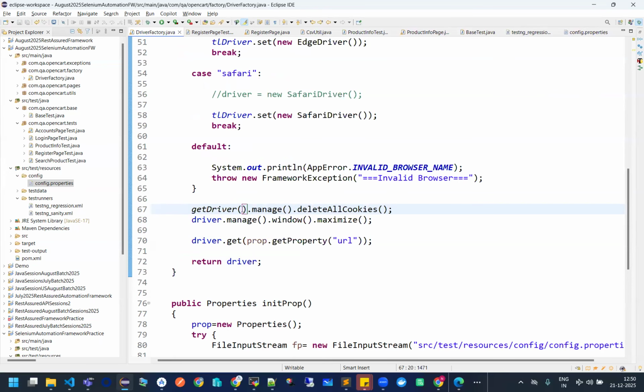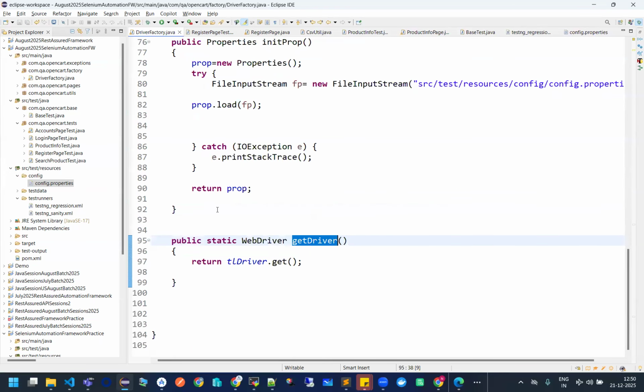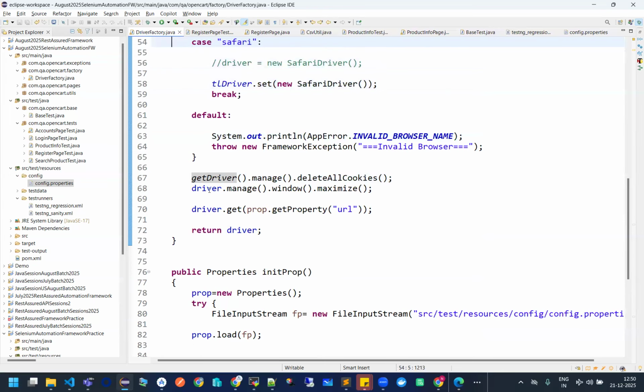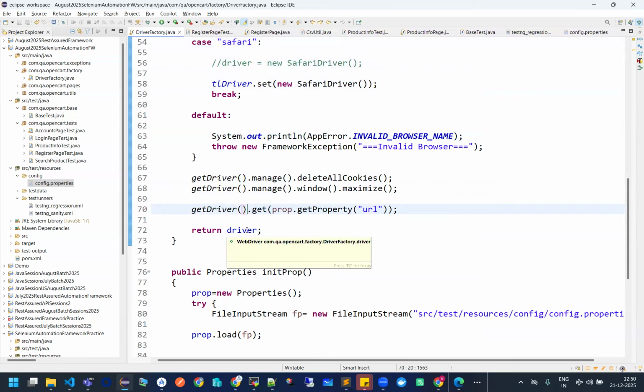See, dot get driver method. Since it is a static method, I am calling it directly, get driver. This will give you the thread local driver. Same thing you have to use here also, and here also. And are you going to return this driver? No. Which driver? This driver. Simple. That's it. No other change.